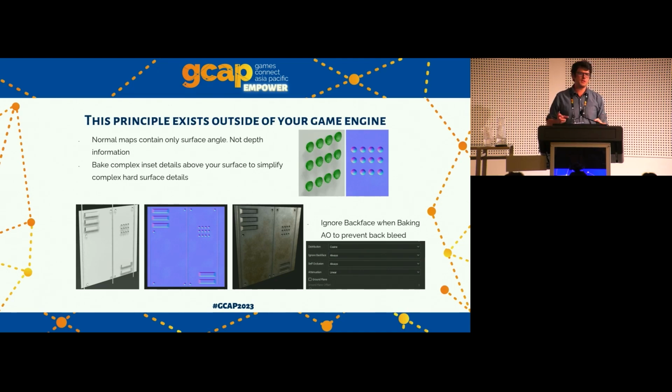In some cases, you will see artifacting come through as a consequence of it being double-sided. If you look inside your baking program, you will discover that it has an ignore backfacing option. That's what this is for, by and large. There are other reasons why you don't want to pick up a backface in a lot of cases, like if you have a thin piece of cloth. But in this particular case, if you turn off backfacing, it won't pick up the ambient occlusion associated with the face that's floating off the surface, but the ambient occlusion will exist within the surface that is floating above it. The only things that you'll really lose in that particular consequence are height maps coming off the surface, because it will pick up the height differential.